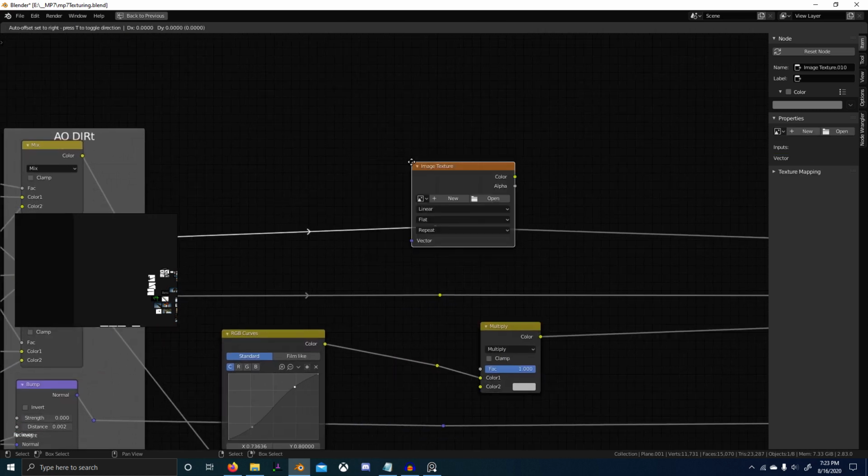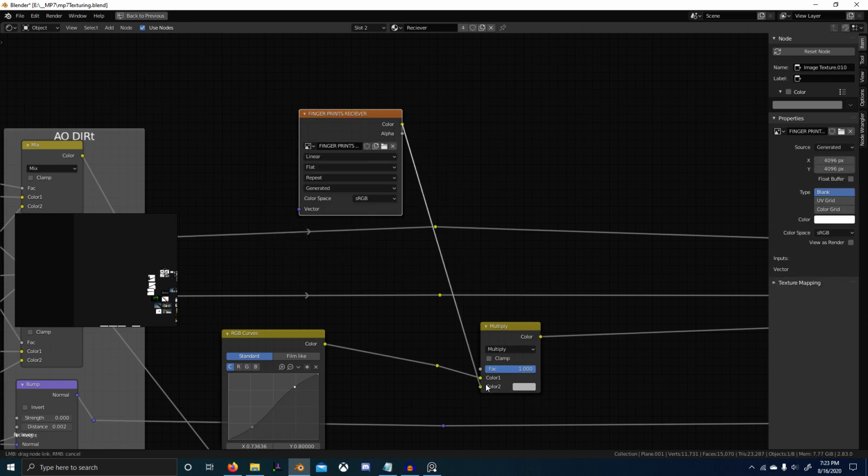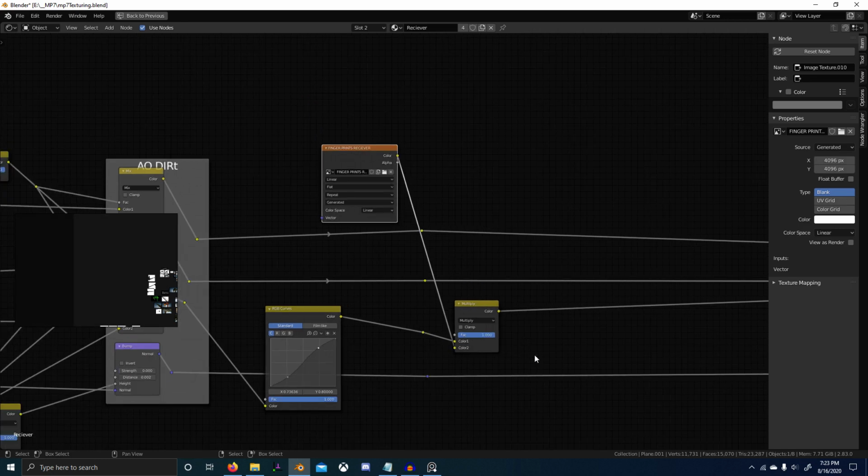We'll create an image texture, call it fingerprints on receiver. Hit OK. Just change that to linear. And let's start painting them.